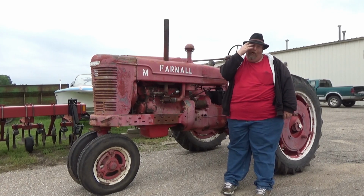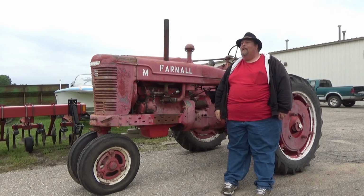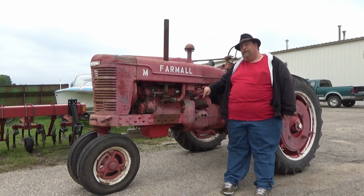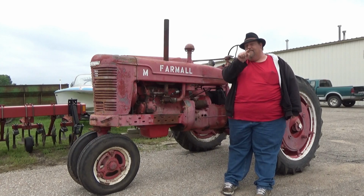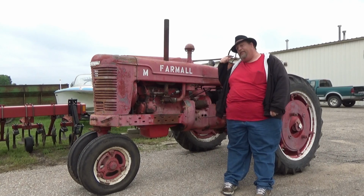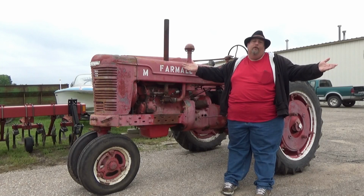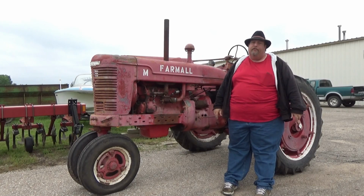I had a big old knot on the side of my head. And I learned that day, you always check the tractor to make sure it's out of gear before you start. And I have never started a tractor since with it being in gear. That's the first thing I check. That's my Farmall stories, the stories I wanted to share with you guys.